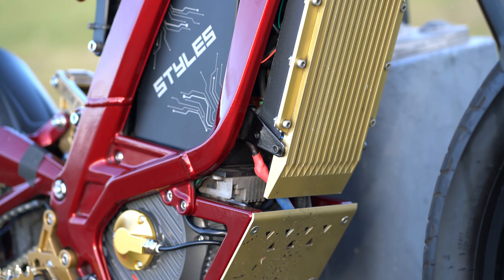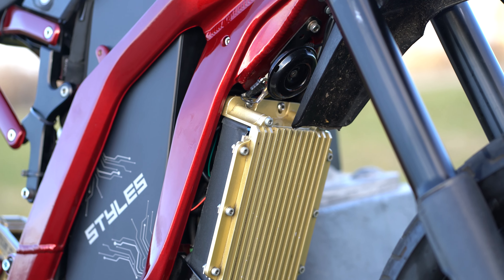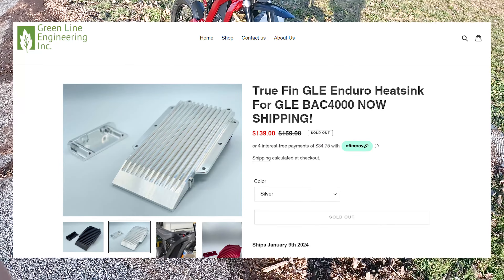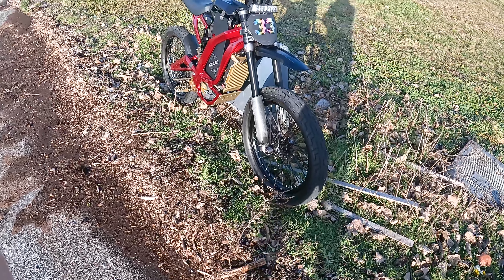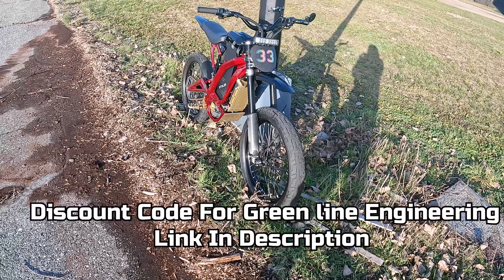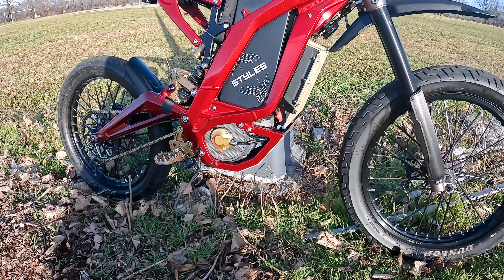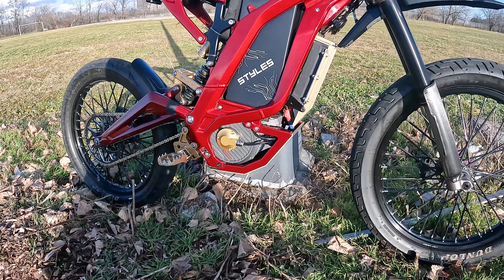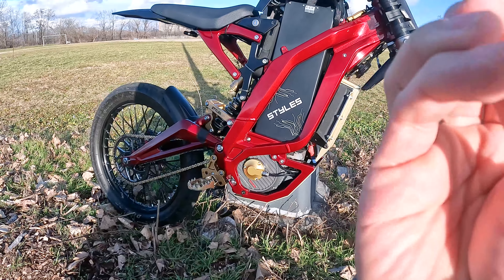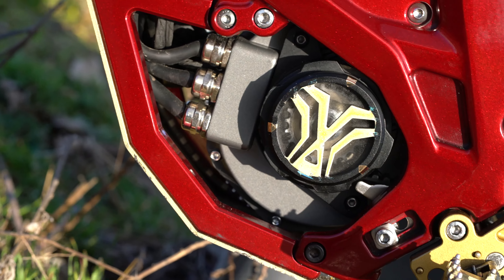Going towards the controller, we have the BAC4000 from Green Line Engineering with a beautiful huge heat sink. It originally comes in either black or silver raw, but I changed the color to match the aesthetics of my bike — absolutely beautiful. There's a discount code for Green Line Engineering linked below, it helps out the channel. We also have a Technique EMX dash guard powder coated in illusion cherry with gold accents to match the controller — very beautiful.